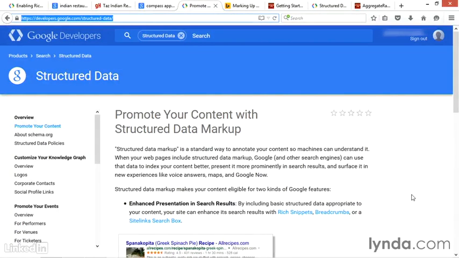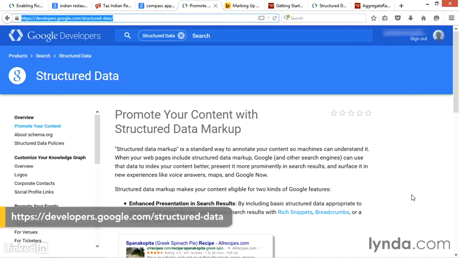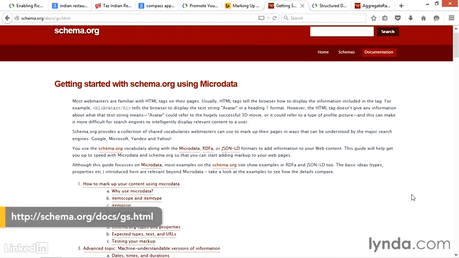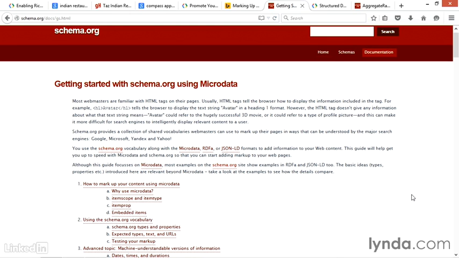So, where do you begin learning about structured data markup and the markup formats? A good place to start is at Google, of course. I suggest that you go to Google and search for Google Structured Data Markup, or go directly to this page using the URL shown on the screen. You can also go to the Bing URL shown here to find out how Bing supports structured data markup. And another good place to visit is schema.org, a Google, Yahoo and Bing collaboration, where you'll learn about microdata and the structured data vocabularies. Whichever format you use for coding, you'll use the schema.org item and property names.